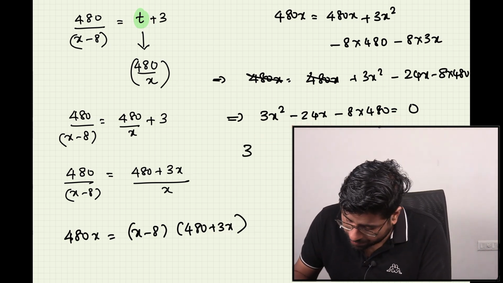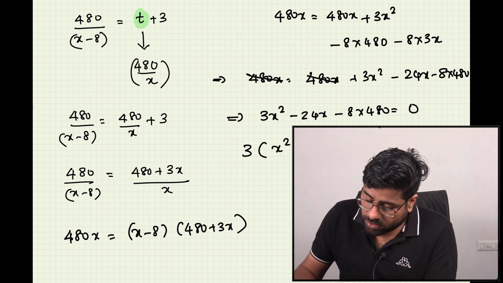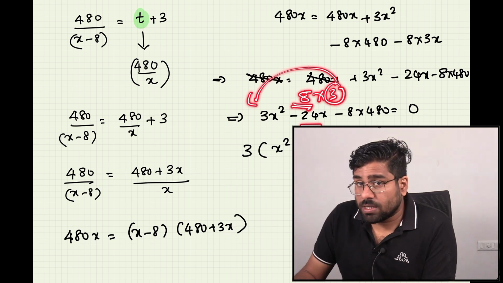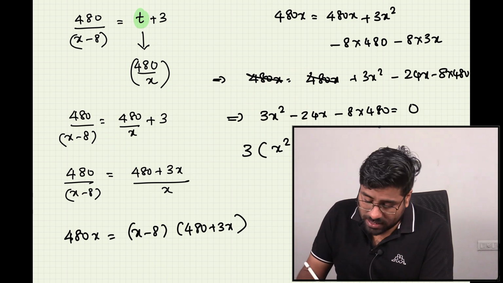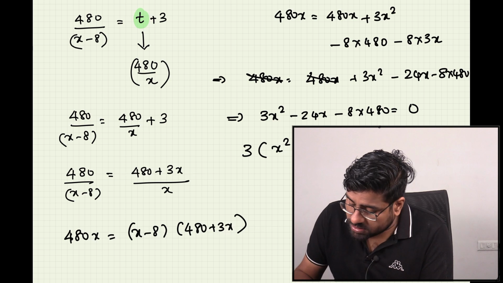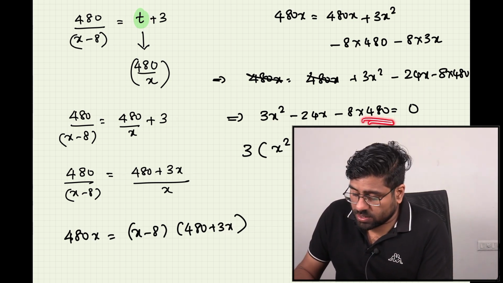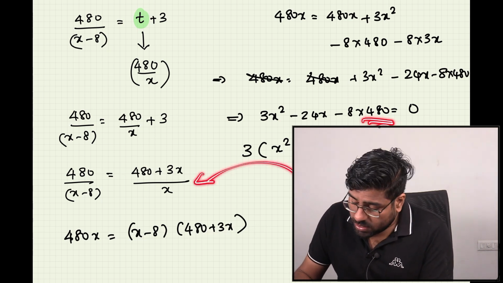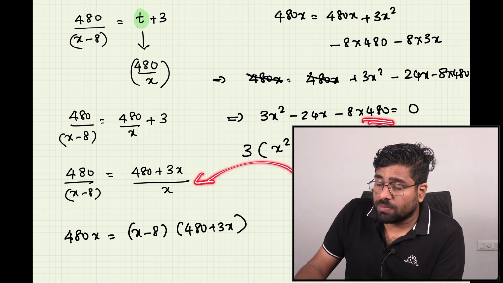So that is going to become 3 into x square minus 8x. How did I get 8? Because 24 is going to be 8 into 3. So I'll take the 3 common outside and the remaining is going to be 8. The negative sign stands as it is, so it is going to be minus 8x. Now the next is going to be minus 8 into 160. Now how did I get that 160, dear students? Because I'm having a 480, which could be written as 3 into 160. I'm taking 3 common outside, so the remaining is going to be 160. That 160 will stand here. The minus 8 was already there, and there was no change for that minus 8, so that stays as it is.